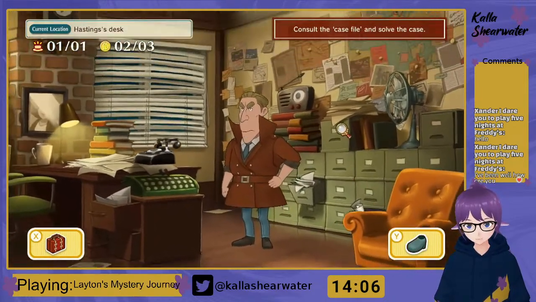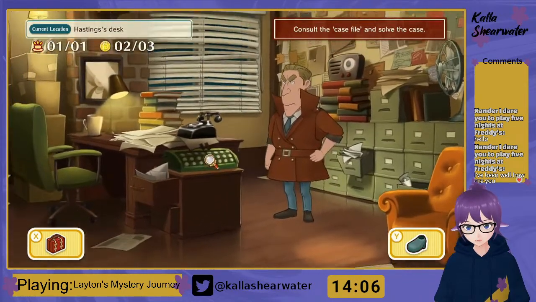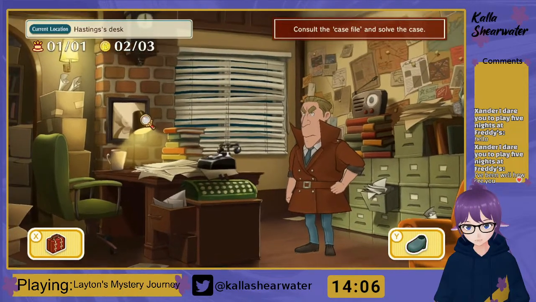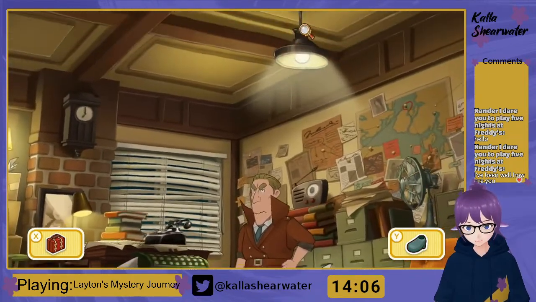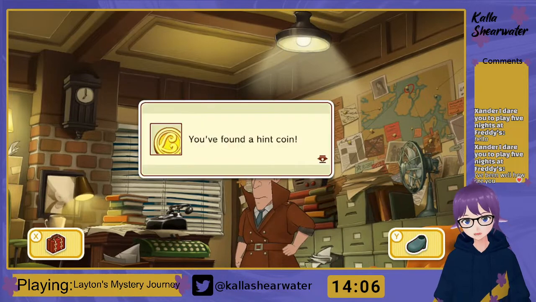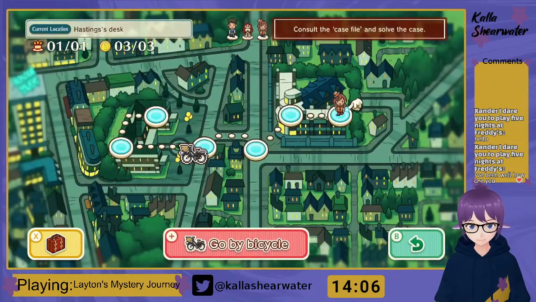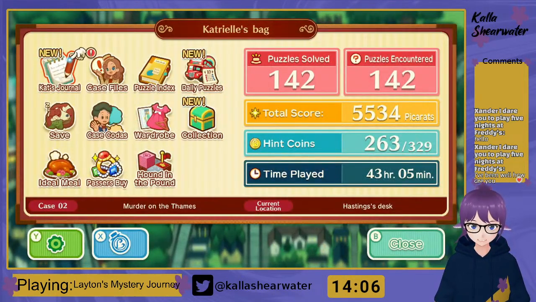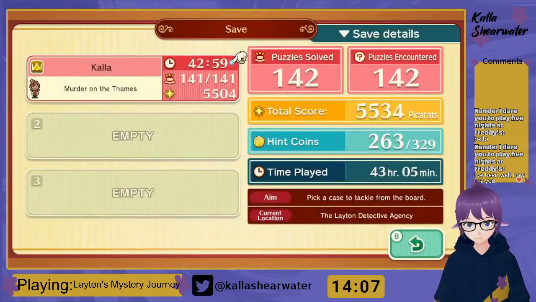Excuse me, Hastings. Nope, that's the desk. Hint coin. If I were a hint coin, I'd be here, I think. I am correct. Right. I think that's all of them in that one, so let's actually go back to the agency and save.